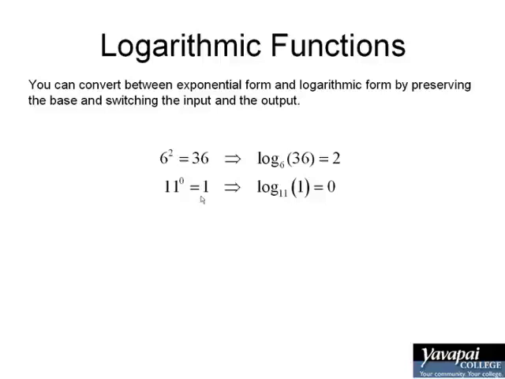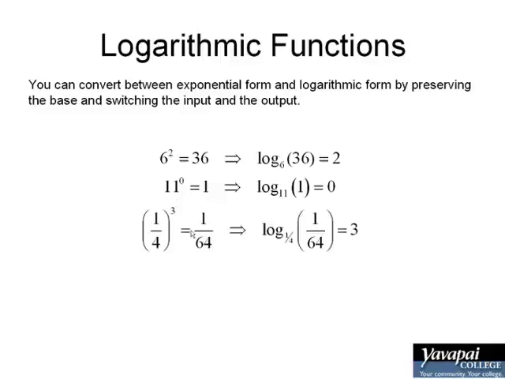Here's another exponential. 11 to the 0 equals 1. So this on a base of 11 takes in 0 and gives out 1. So on the exponential function, it's going to take in 1 and give out 0, but it's a logarithm base 11 because the base on my exponential had a base of 11.